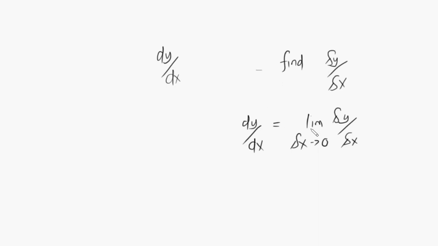So we did these things, but I did not say what these things are called. This process of finding delta y over delta x, and then you look for its limiting value as the change in x is so small, this process is what we call differentiation from first principle.